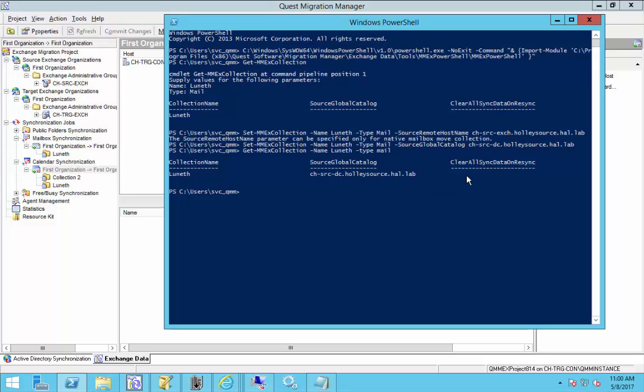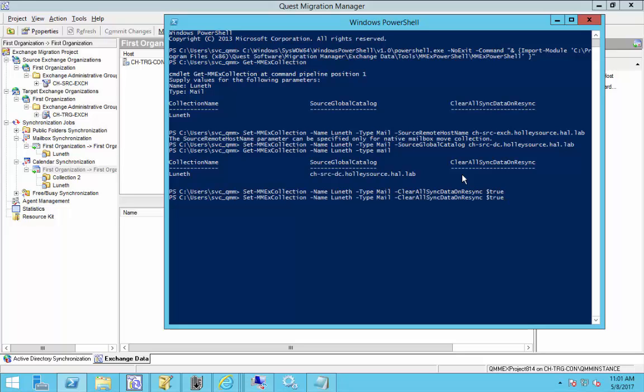Yeah, let's set that clear all sync on resync here so that we can see some of the values. The default value is false, and it's either true or false. So we're going to clear, and I believe it's $true.